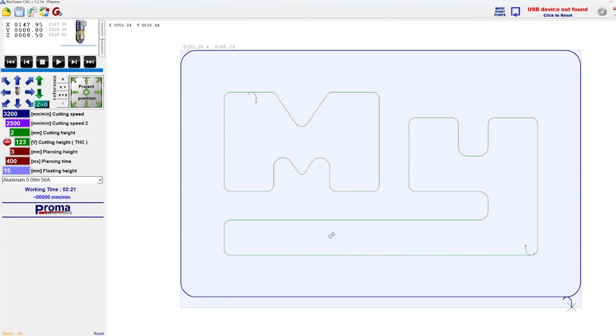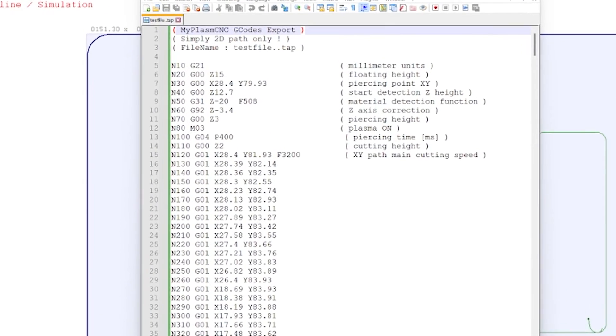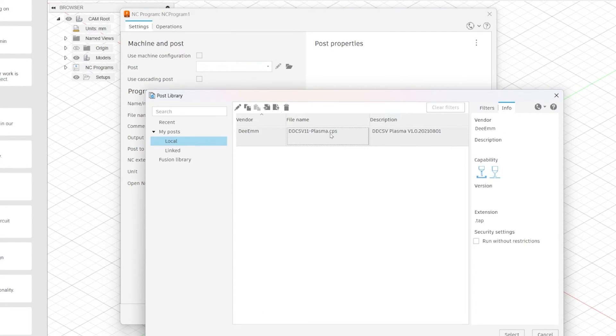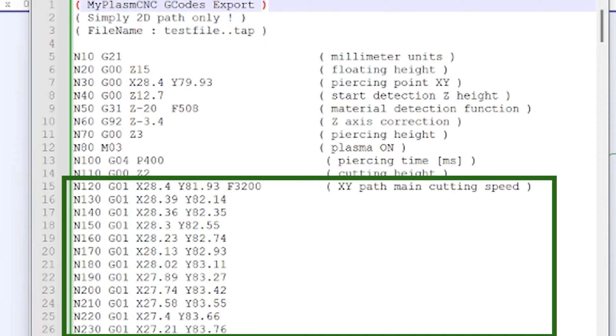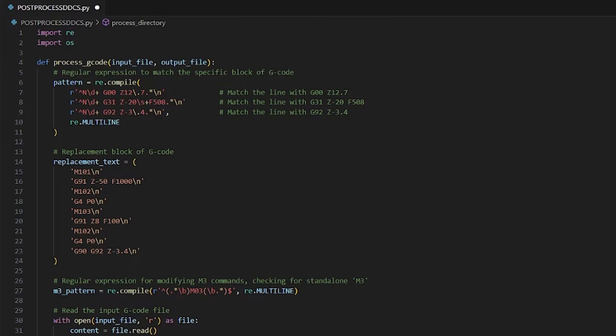Remember, the DDCS controller is a CNC router controller, not a CNC plasma cutter controller. The G-code exported from the MyPlasm software would run really well on the MyPlasm controller, but we have to try a little harder to make it work with my controller. We need a post-processor. A post-processor is basically a translator for converting CAM to G-code — it figures out what moves need to be made to create the part, and creates G-code in the format your machine is expecting. The MyPlasm software has already done the bulk of the work. All the travel moves — X, Y, and Z — work totally fine. But when it comes to material detection, their controller uses a different set of G-code commands that my controller is not compatible with. To combat this, I created my own post-processor using Python. After exporting my raw G-code, this program searches the file for the commands that run the material detection process, removes them, then inserts my own code that my DDCS controller can work with.